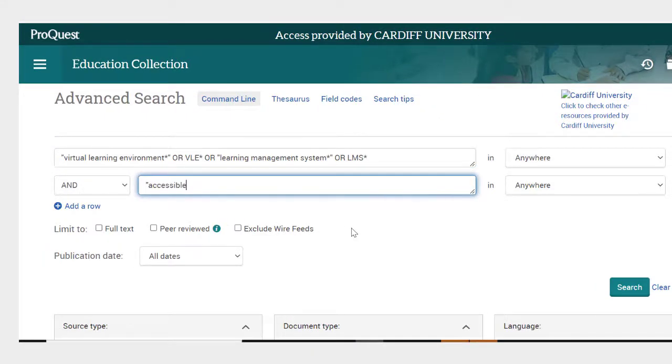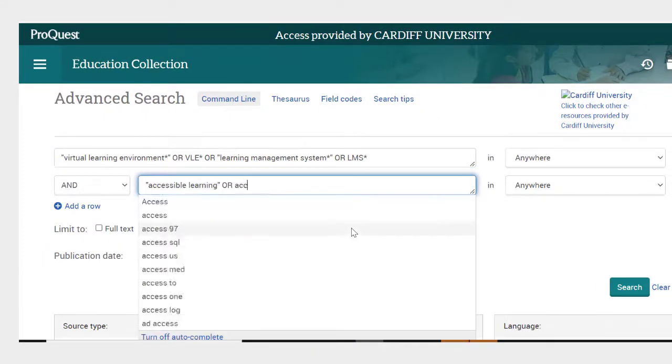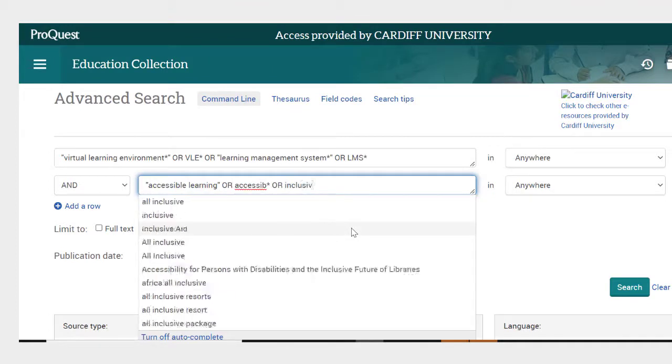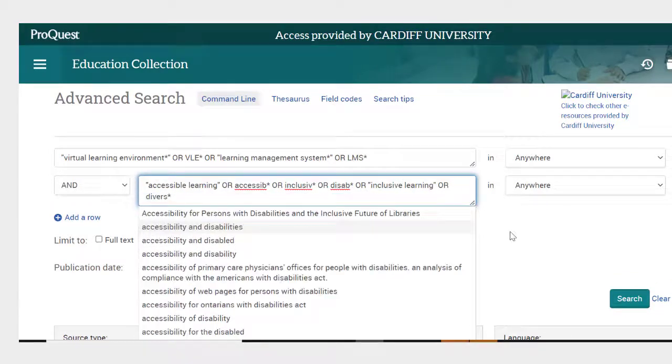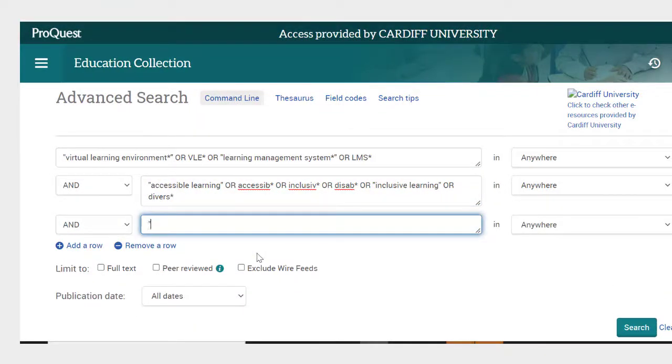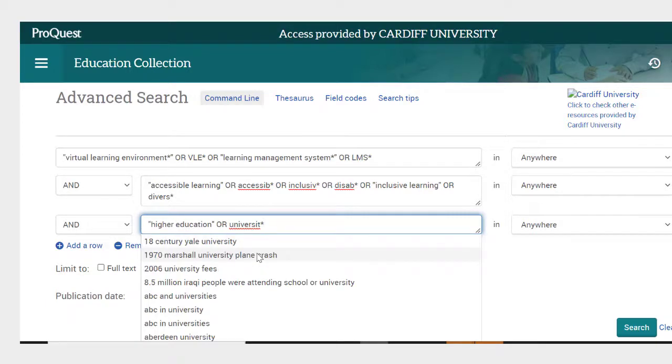I'm also adding in the asterisk. And then in the row underneath, I'm adding the second column of keywords. And then if we need further rows, we can click the Add Row button and add in our final set of search terms.